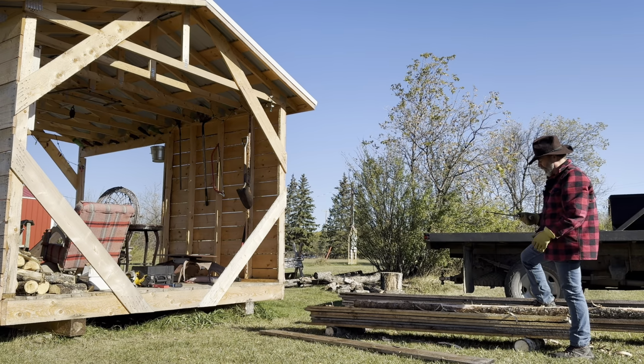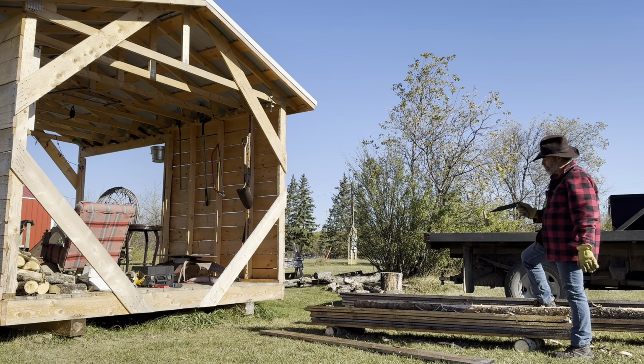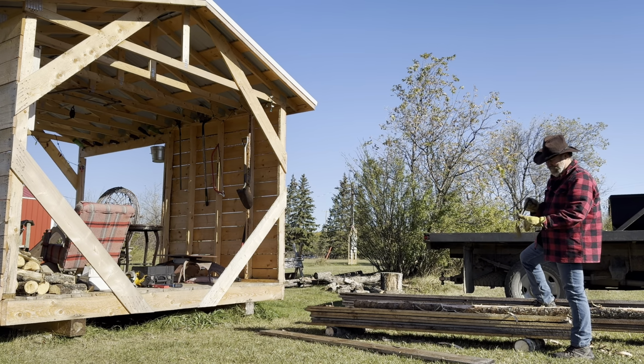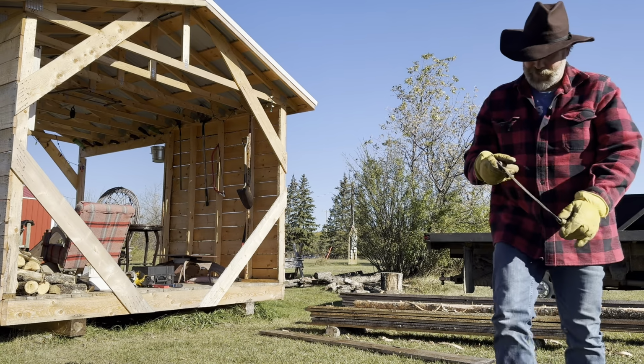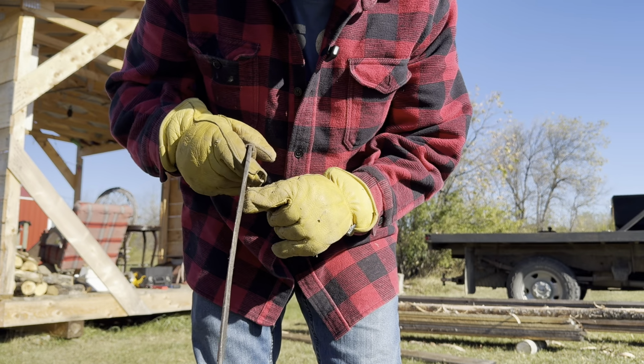So this is an antique that was given to me as wall art that I had no intention of using. But why wouldn't you use it? You look at this, it looks like it's hammered and forged. I don't know if you can see that. This is old.